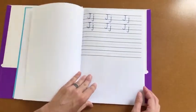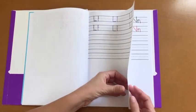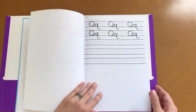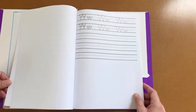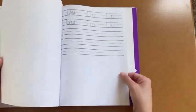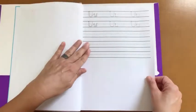You're going to have a lot of pages to turn to get to the letter U. Don't give up. Keep looking. Sometimes as you're turning pages, you might go too far. Like maybe you'll turn too many pages and you'll get all the way to the letter W. If that happens, that's okay, don't worry. You can just look backwards like this too. Do you see it? There it is. Right after the letter T comes the letter U.